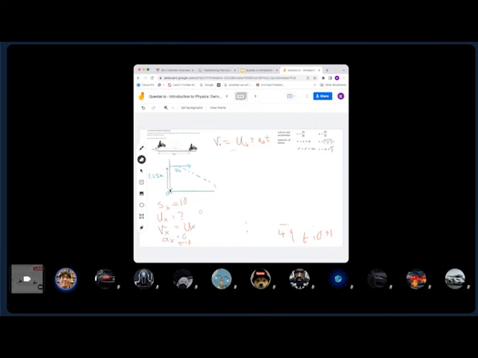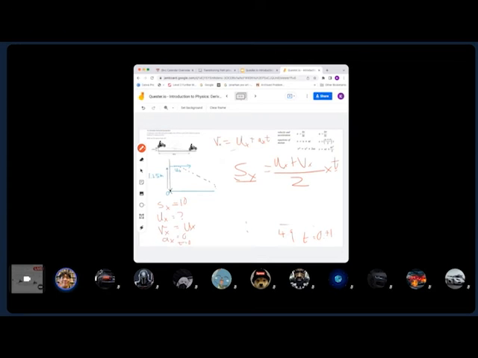So I end up with my time of flight, and basically, right, my range. Then afterwards, I just use this equation here. So s of x is going to be equal to u of x plus v of x, over 2, multiplied by my time of flight. I know my horizontal displacement is 10, and my time of flight I already know. So this s of x is my range.